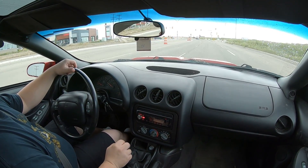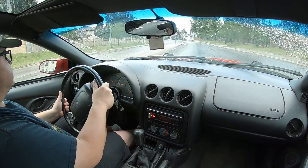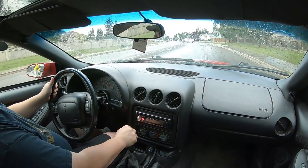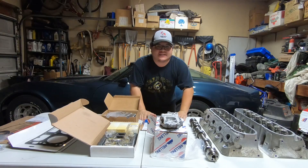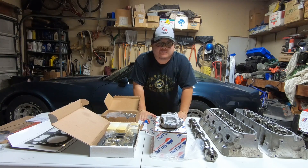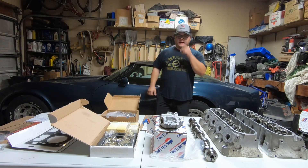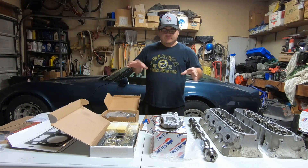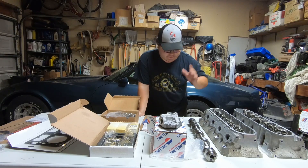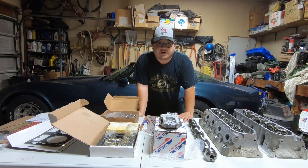I'm actually excited for when it's got some real power. This is the budget LS1 build I'm doing with the goal of getting 400 wheel horsepower out of my Firebird. And I think it's attainable with a little bit of part collecting — stuff that works together, a little more compression — and I'm going to do it all without breaking the bank, which is pretty well 90% of people's idea.